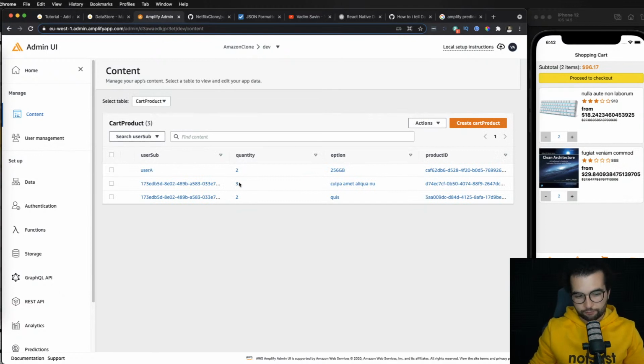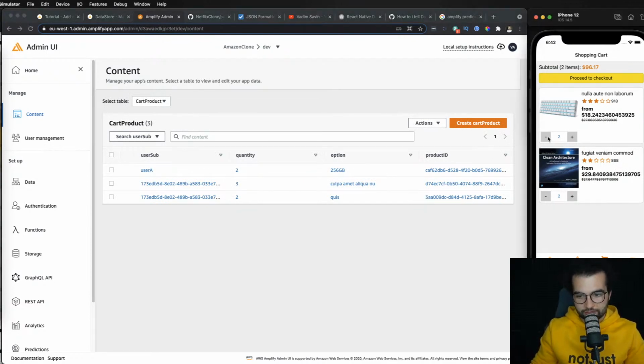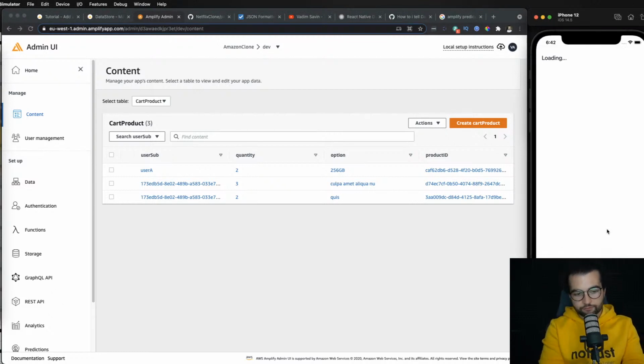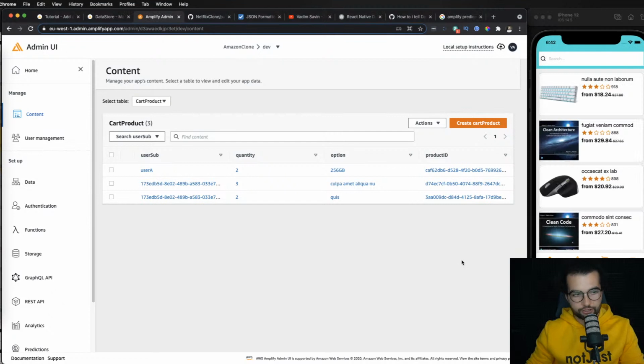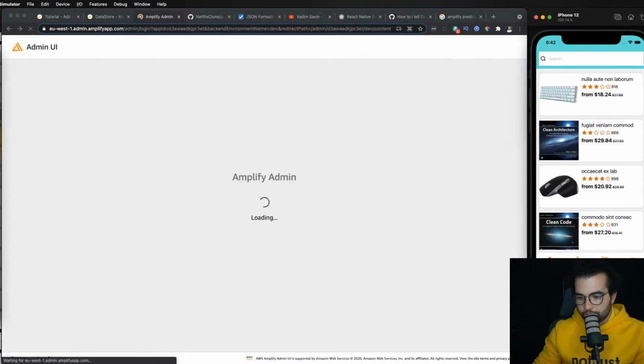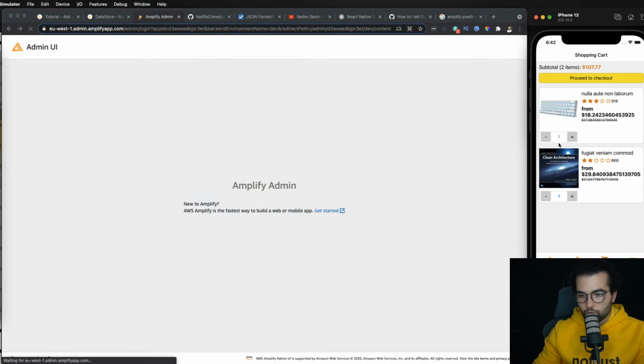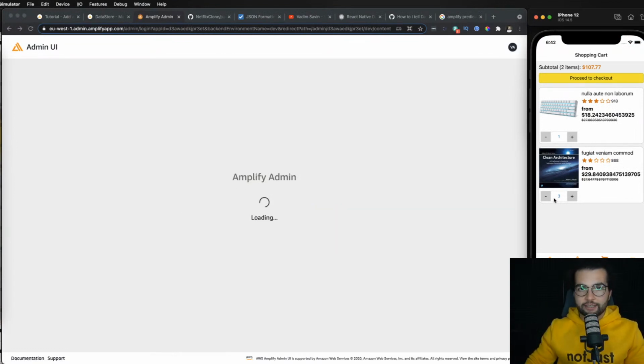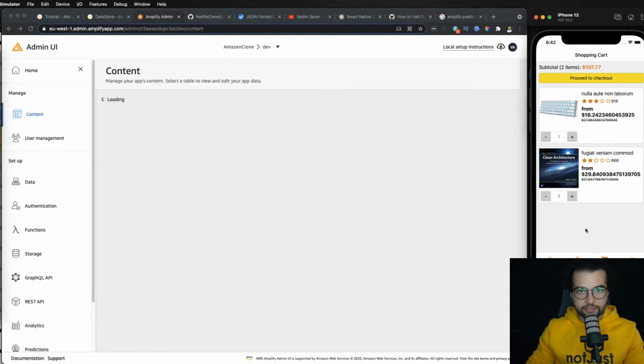Yeah, it has quantity 3. Probably I pressed it only once. So if I decrease here and increase here, and then refresh the page, and also refresh this one here in Amplify, then we should see the new 1 and 3. That's good. So now we update correctly the information in our data store.